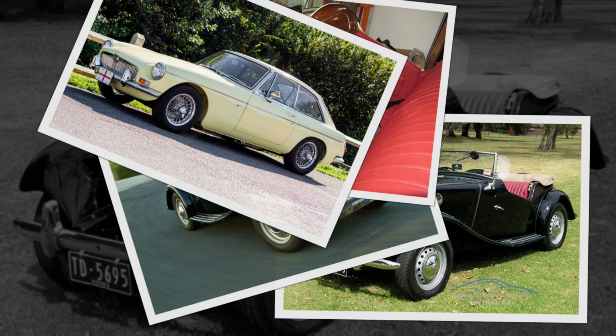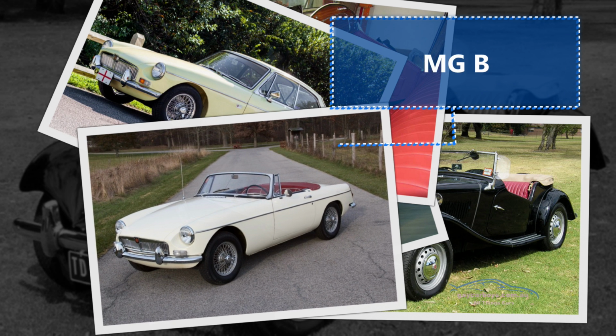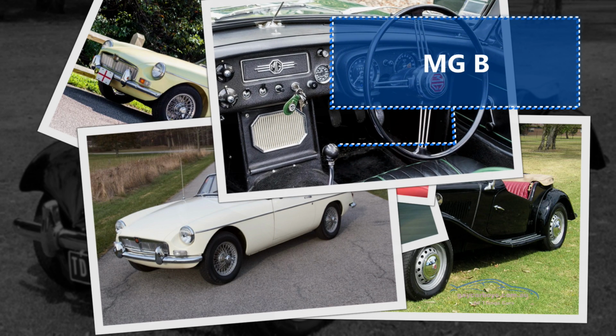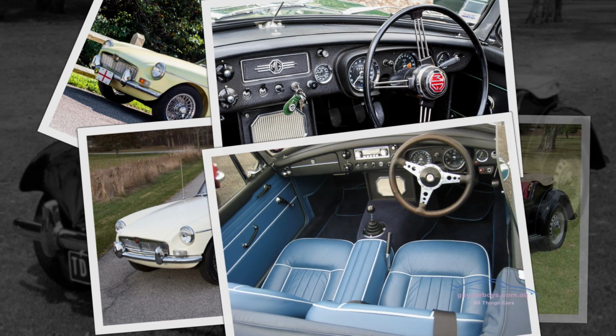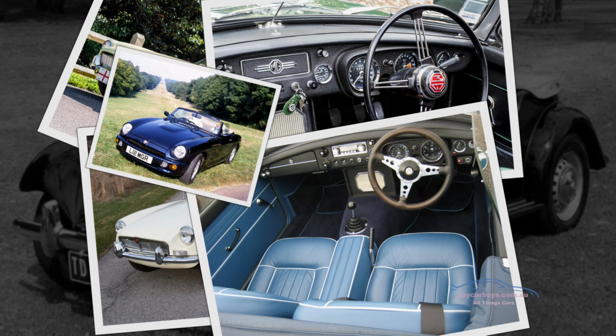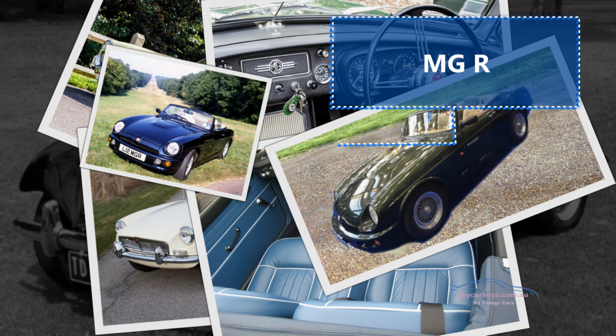So they've tried to buy a little bit of history, and when I think of MG, I think of MGB, chrome, a little bit of woodwork. I think of an open-top gentleman's weekend coupe, something that doesn't go, doesn't stop, dreadful in the rain, and God forbid you should want to put the roof up.